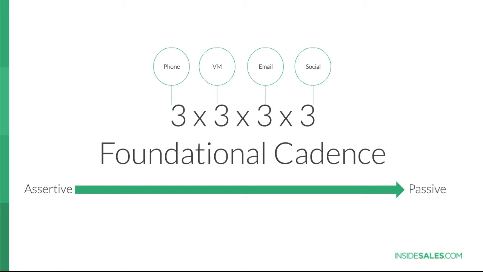Now I'm going to pop back here just a second. That last step on our cadence, after the actual sequence, was the plays. The plays are made up of those 4 steps of phone, voicemail, email, and social, and how you start thinking about some of the best practices around that. So how many phone calls should you do? How many emails? How many voicemails? How many social? And what's the spacing between them? We start to get very precise on how to write an email, how to write a voicemail, and how to tackle your social touches.